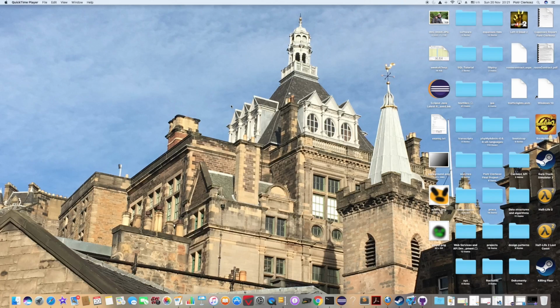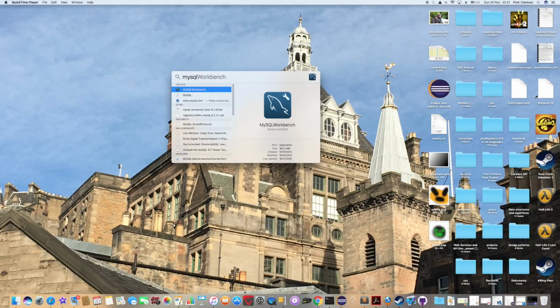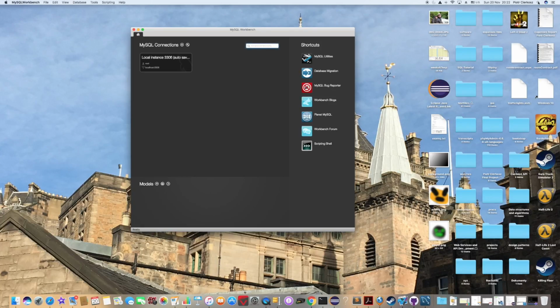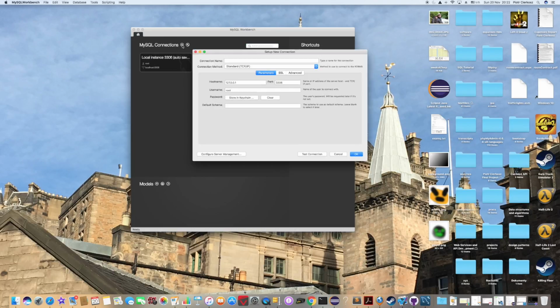Okay, so first of all, open the MySQL Workbench. If you don't know where it is, just type MySQL, find. It might be empty in here, so add a new connection, put a name to the new connection. In my case, we will say root at localhost, so I will know it's local.